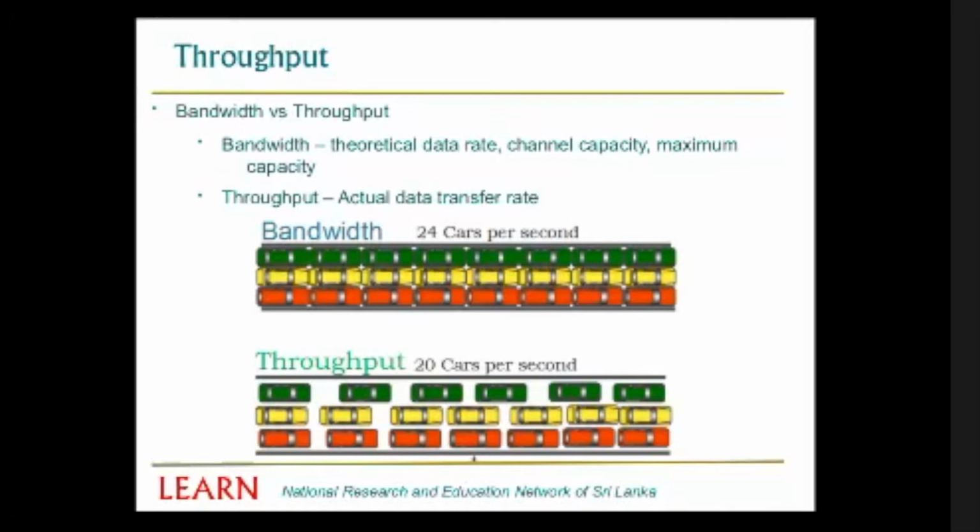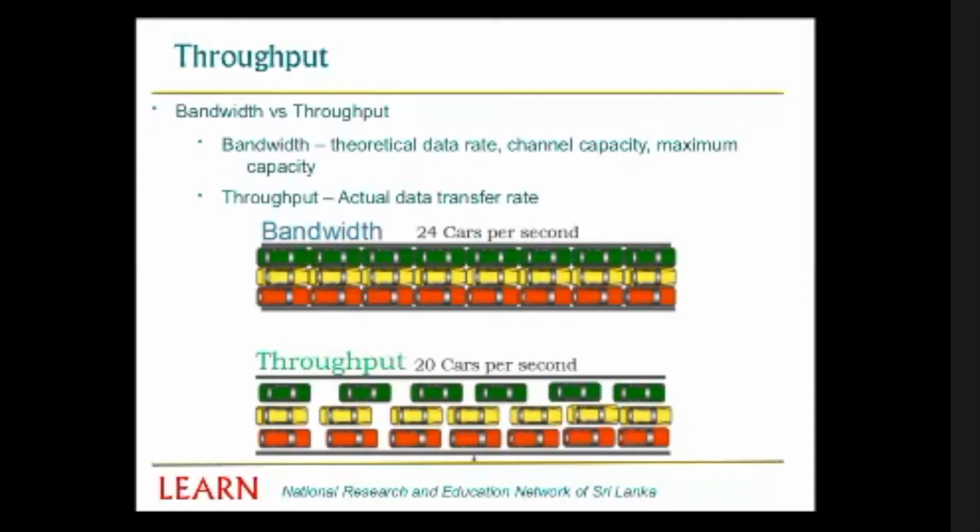In the picture below you can see the difference between bandwidth and throughput. Bandwidth is like cars on a highway, tightly compacted and going at some speed.